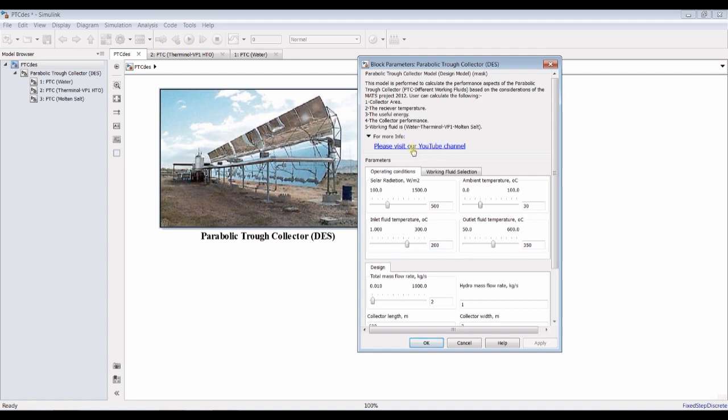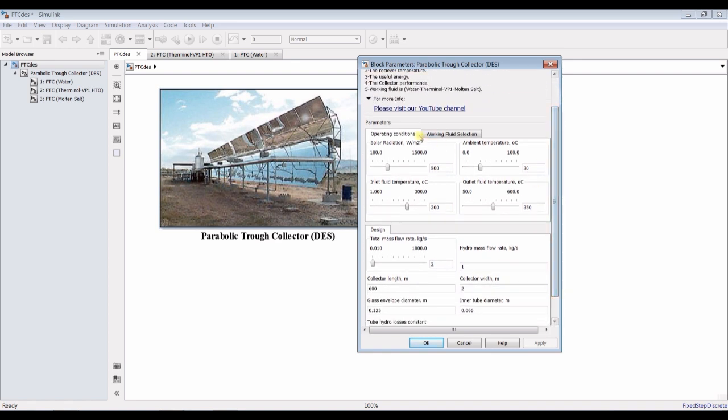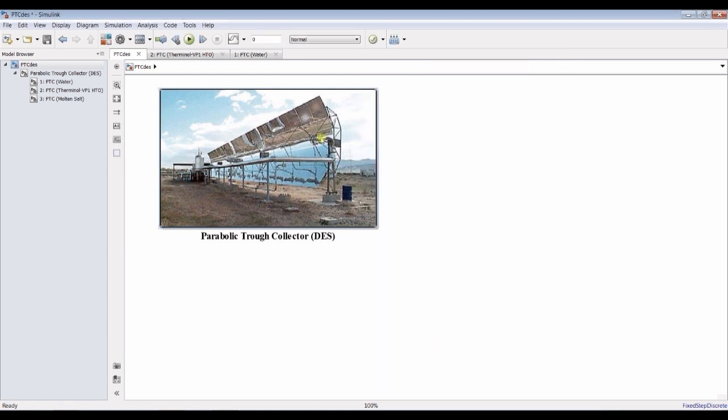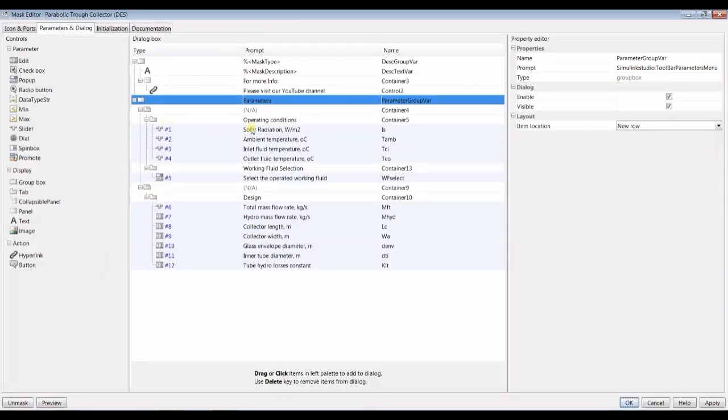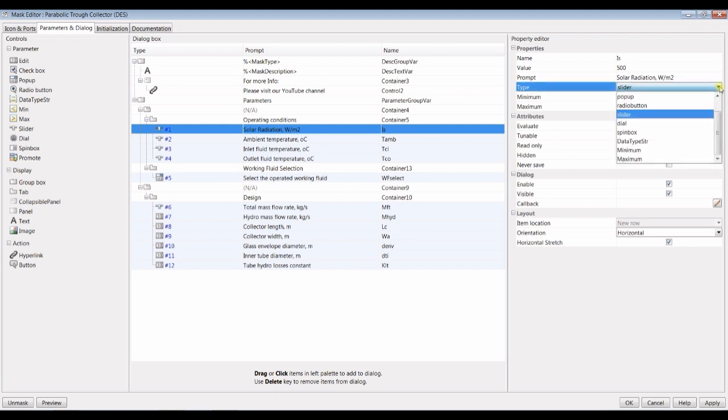If you have any intention, you can also visit our YouTube channel. You can assign solar radiation. Sure, you can replace this dynamic slider by an editor. Just go to your mask subsystem parameters, go here for solar radiation, and you can choose edit.